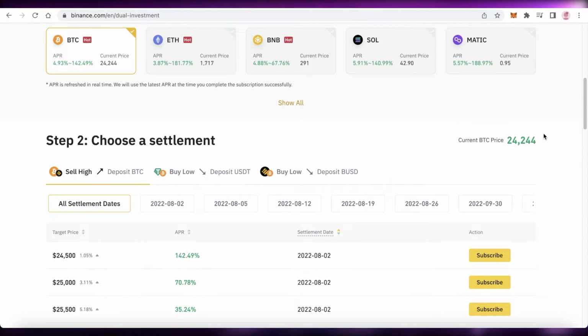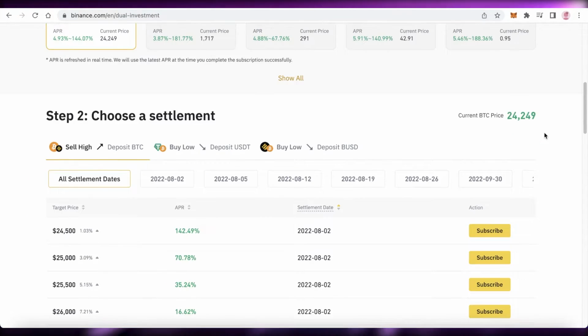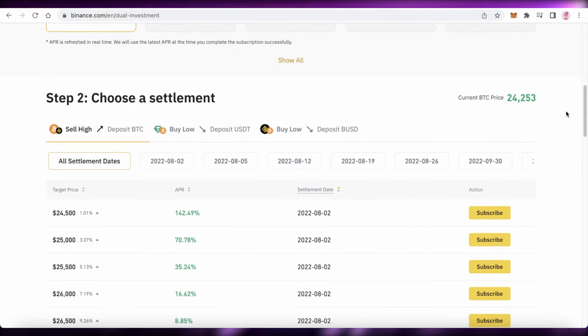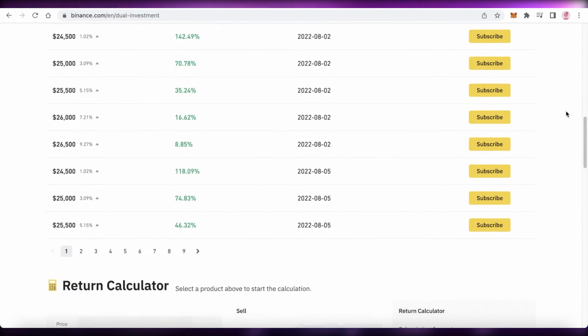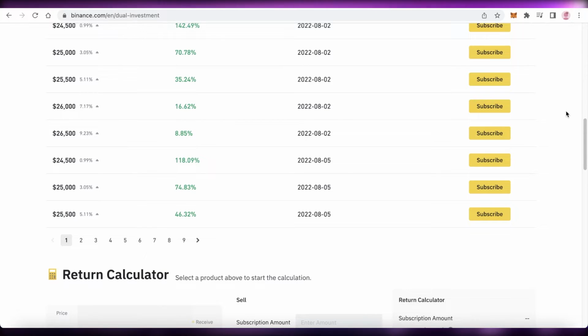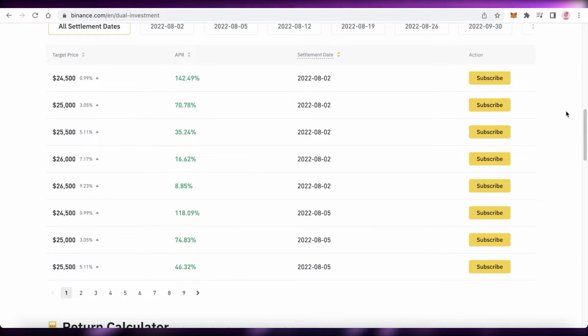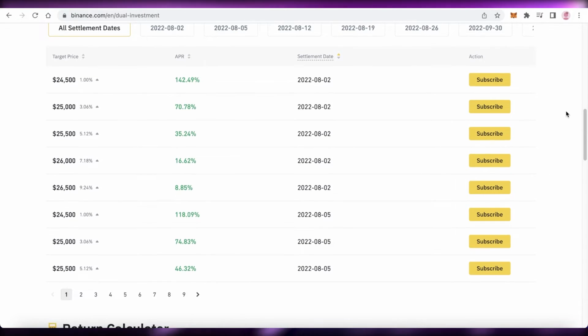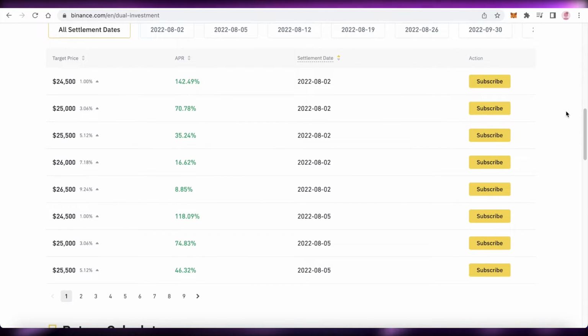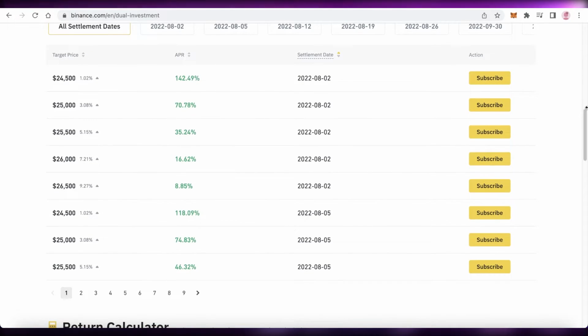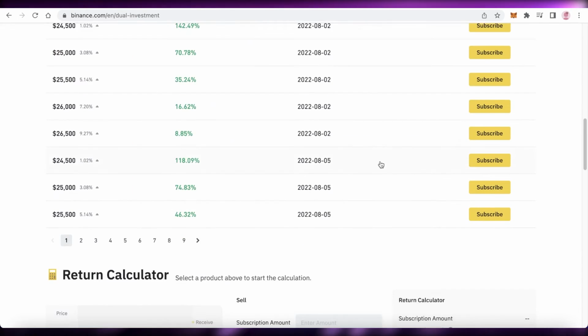But by the settlement date, you can enter into that contract and you can earn money, depending on the rise of the contract price. The amount you earn is probably around 0.3%, something like that, but obviously then they take it as an APY. So if you think that the current price is 30,000 and will not go up to 34.5 by this settlement date, then you can enter into this contract and earn 4.27%.